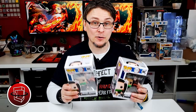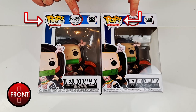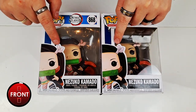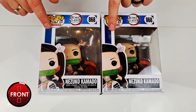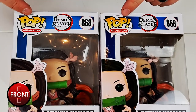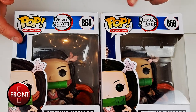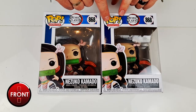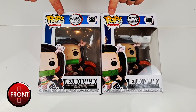Let's take a closer look at the box. First, you want to look at the Funko Pop logo, the series logo, the fonts, the die cut that goes around the character, and the overall quality of the print and the characters themselves. Looking closer at the Funko Pop logo, you'll see it has a dot white fade pattern that goes from the top all the way down to the bottom and then disappears. On the real one this fully disappears at the bottom, but on the fake one you can still see the dot pattern there, as well as a difference in the colour quality on the top.